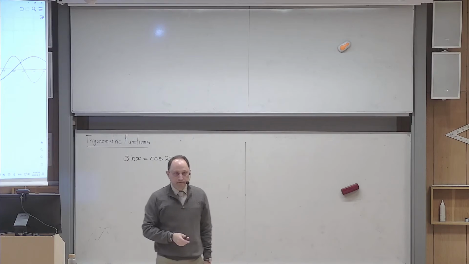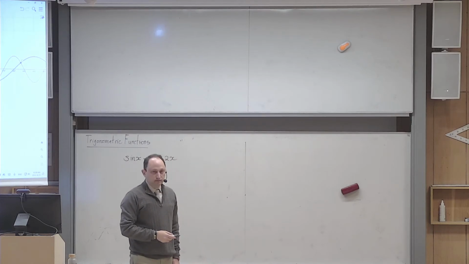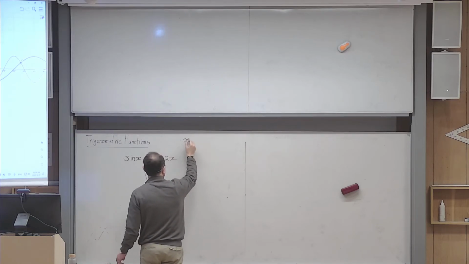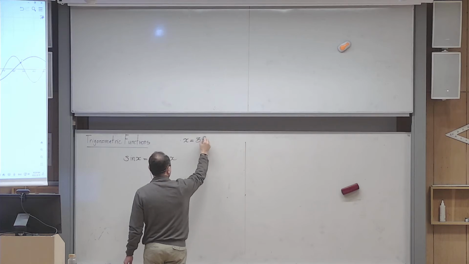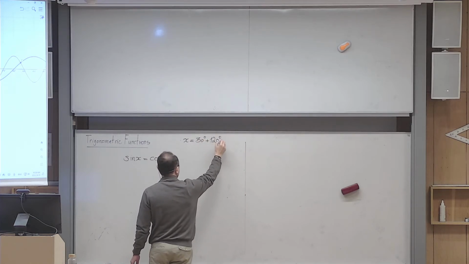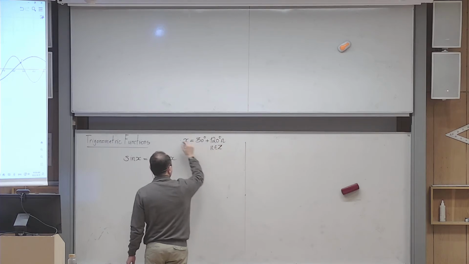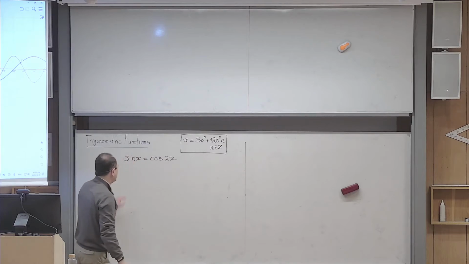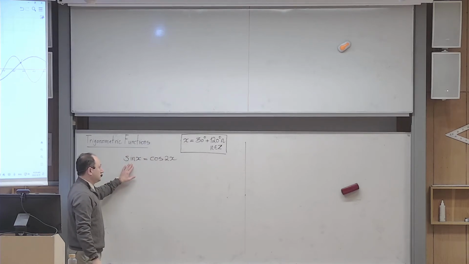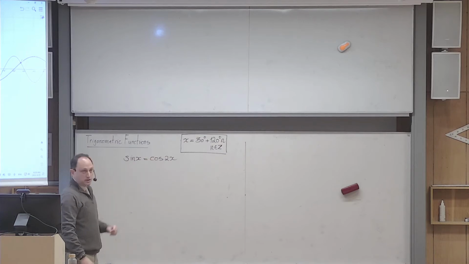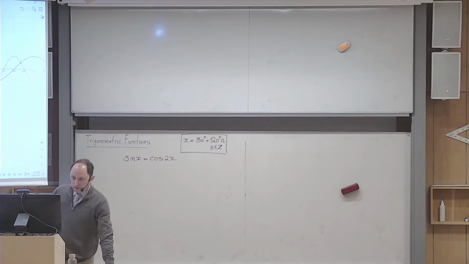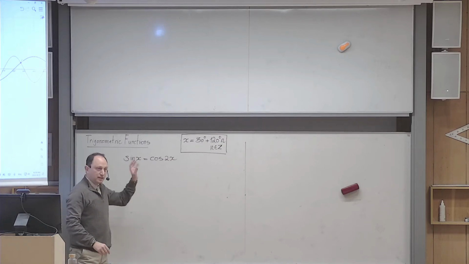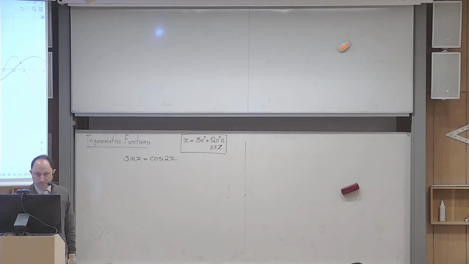Is it x equals 30 plus 120 times n? N. Thank you. This is also my expectation from what I see in front of me. So you said 30 degrees plus 120 degrees n, where n is an integer. This is our prediction, which was a little bit counterintuitive for me because I can see the analytic solution. So let us see how it works. By the way, let us try to do it in a different way. Move this to the left and try to do it once more, if you don't mind.